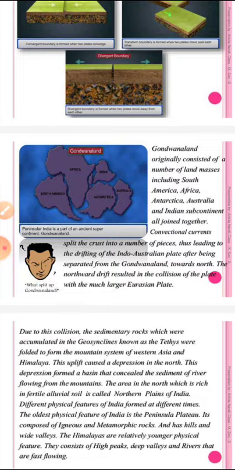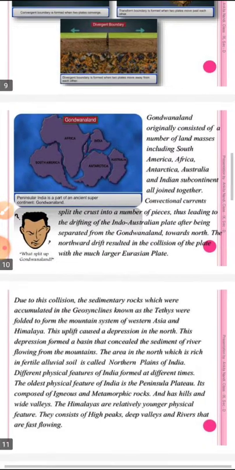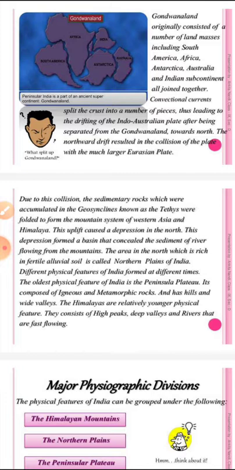So when we are talking about geosyncline, it means a shallow and elongated sea. The rivers which were draining Angara land and Gondwana land deposited sediments in the Tethys Sea. And due to the movement of the Indo-Australian plate towards the much larger Eurasian plate, the sediments which were deposited in the Tethys Sea folded to form mountains, or you can say the Himalayas.